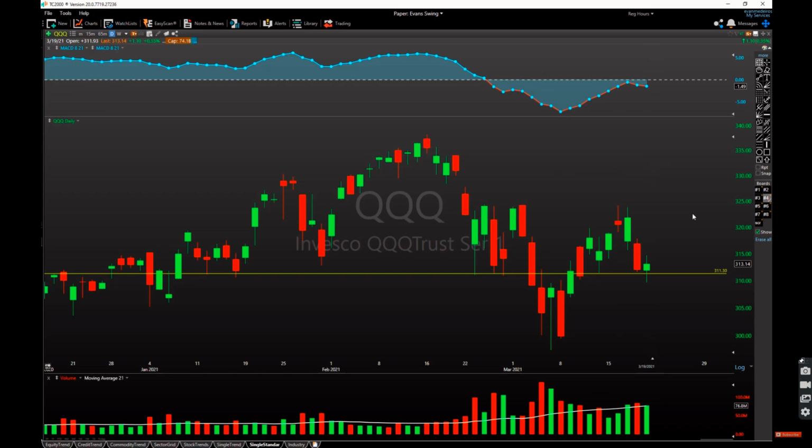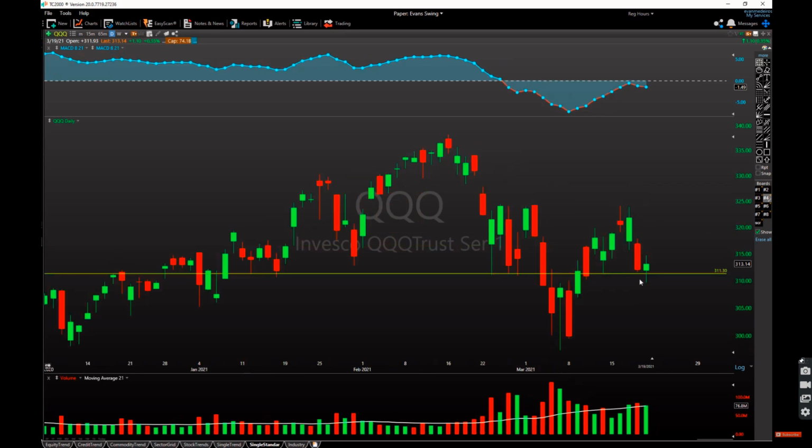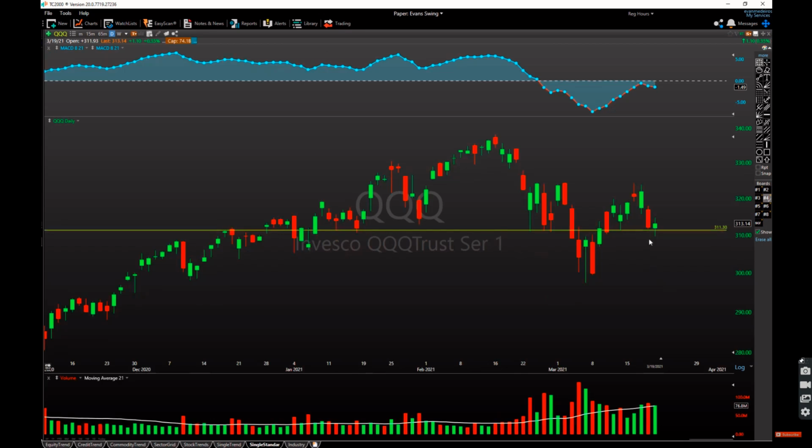For the Nasdaq 100, right now it still looks a little murky, and it's clearly the underperformer over the past couple of months now for markets, for indices. So let's pay attention to this area. Friday's lows, I think, is important. If we roll over, if we cut through this, if we start moving right back down to 300, it just gets heavier, it gets less exciting, and it takes the momentum out of the sales here. So let's pay attention to it.